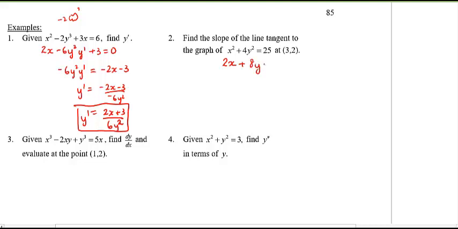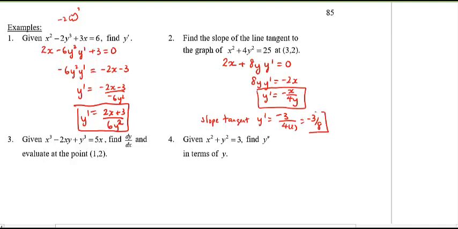If I were to take the derivative, because I need that to find the slope of a line that's tangent, 2x plus 8y, don't forget now, extra little bit, y prime, equals zero. We can go ahead and solve for y prime. And now with this, to figure out the slope of the tangent, we can just plug it in. So the slope of the tangent by plugging it in would be negative three for x, four times two. How about negative 3 over 8? There we go. The slope of the line tangent to this graph. Done.